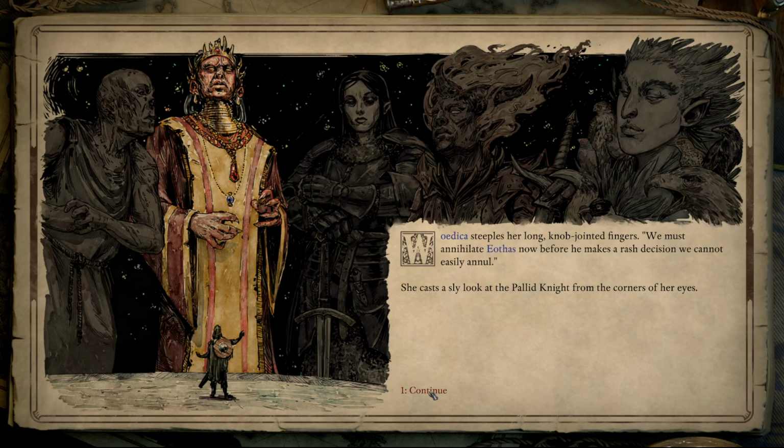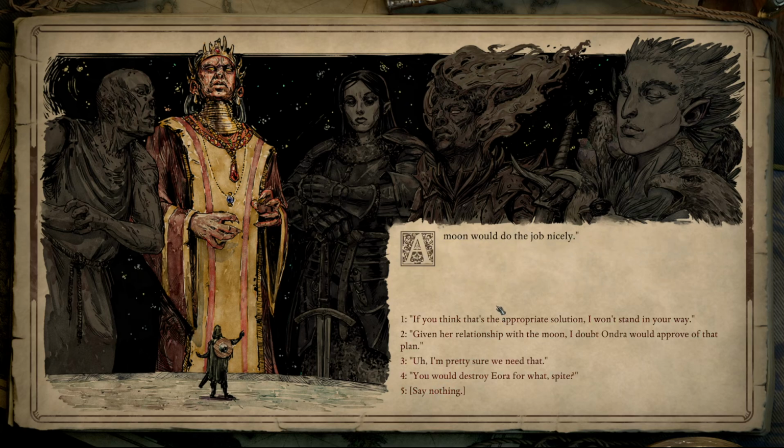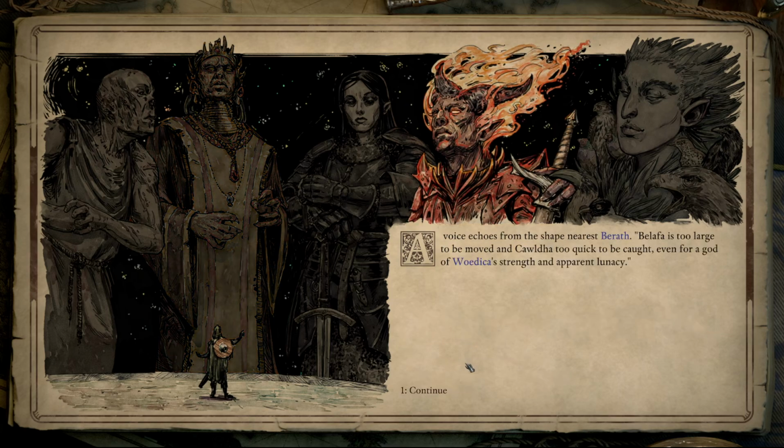She casts a sly look at the Pallid Knight from the corners of her eyes. A moon would do the job nicely. I'm pretty sure we need the moon. A voice echoes from the shape nearest Berith. The lava is too large to be moved, and Koltha too quick to be caught. Even for a god of Wodika's strength and apparent lunacy.